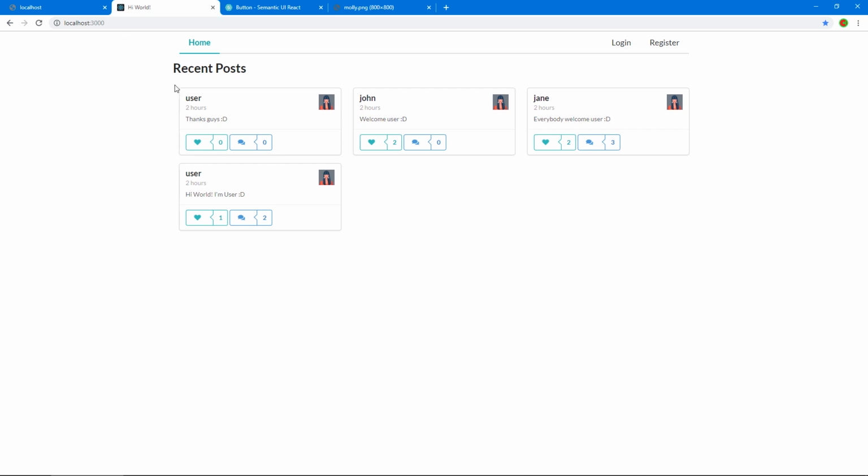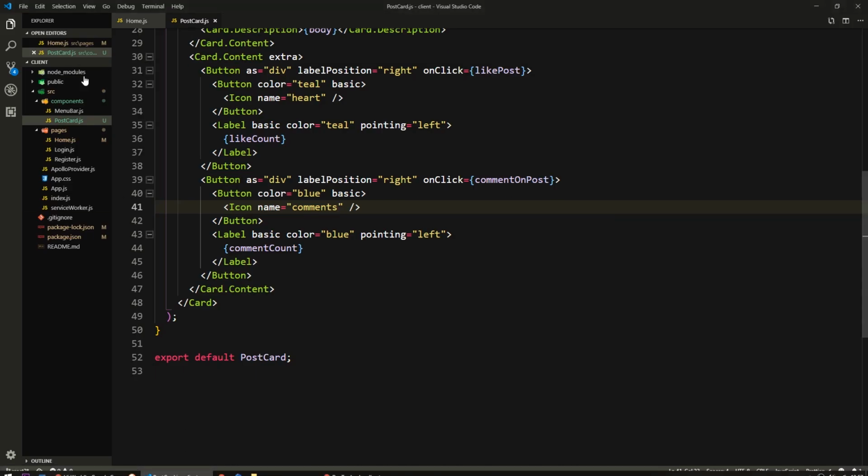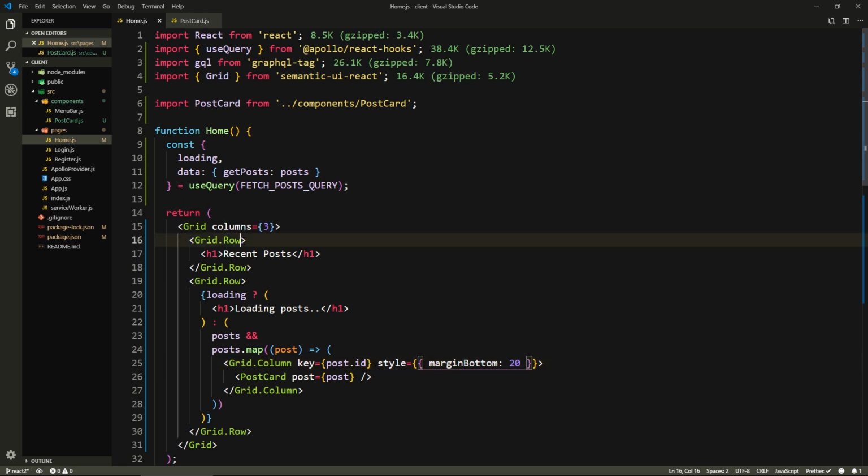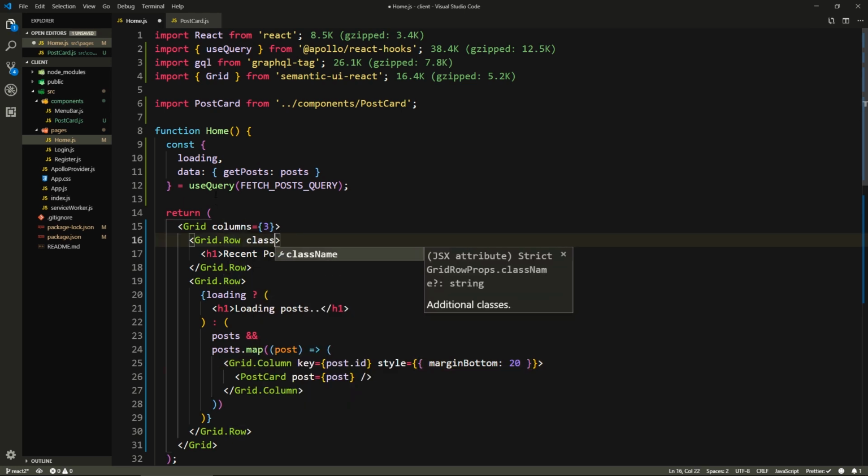One thing I want to fix though is this title, this recent posts. I want to put it in the middle and have some margin to the top. So let's go to the home. Right here, this row, let's give it a class name, and let's call this page-title.